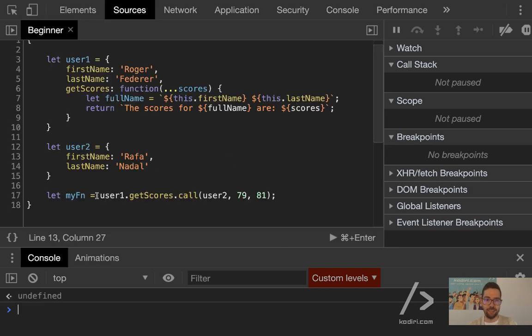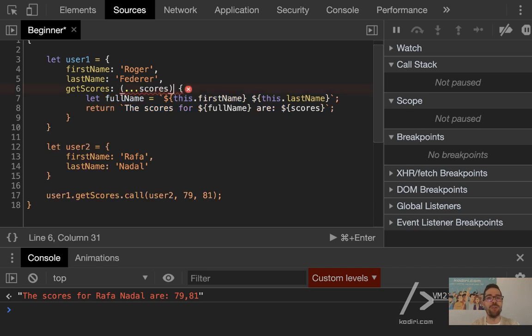Oh, sorry, wait a minute. Let me run again. Here you go. So that's okay. It displays the details for Nadal. But now, look at my very last change. What happens if I transform my classic function into an arrow function? Then this applies to the context one level up.